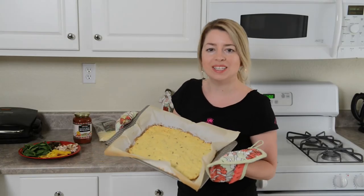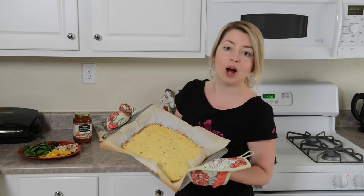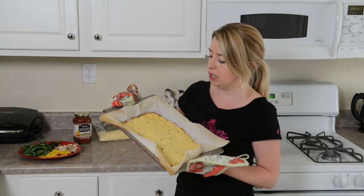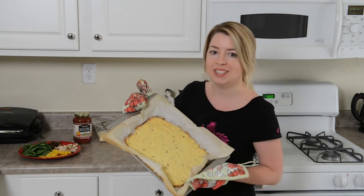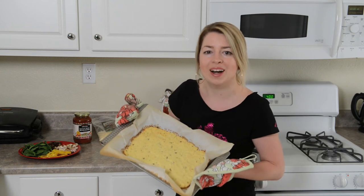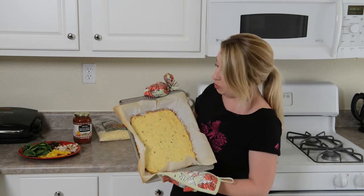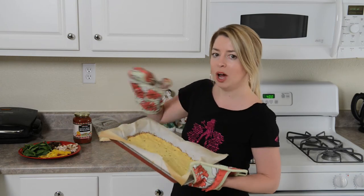Okay, our pizza crust is ready, and this is how it looks like. I was baking it for about 35 minutes. And also one thing I forgot to tell you, when I was soaking the water out of the cauliflower rice, I used several paper towels. So it's probably a better idea to just use a cheesecloth and just squeeze all the water out of it. But it still came out pretty good, I think. And now we are ready to put some toppings on it.